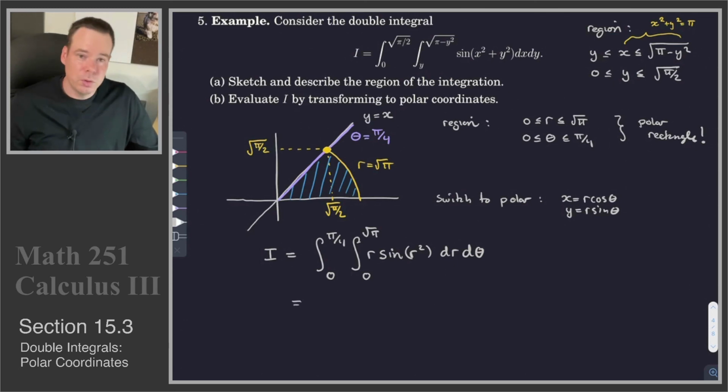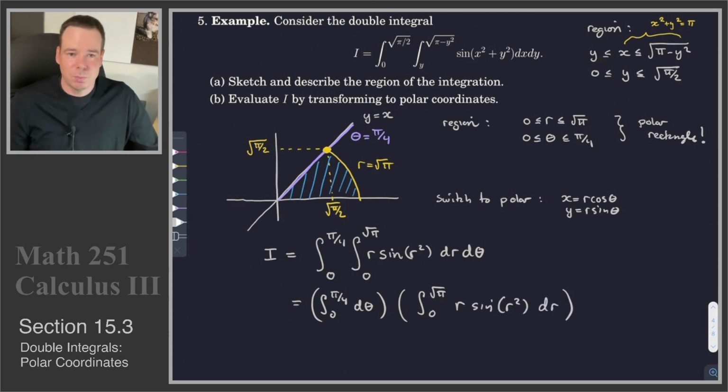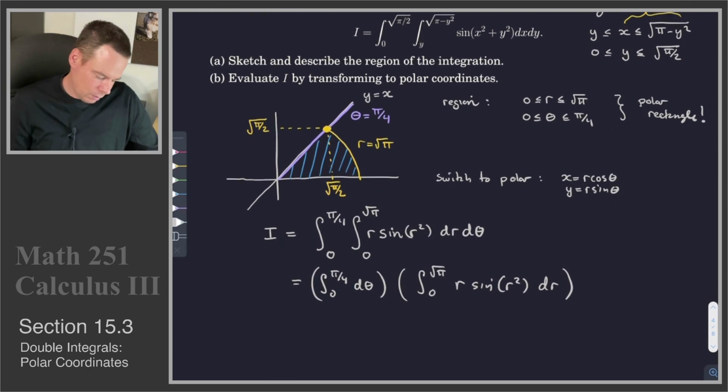So here's where we can also use the result that we had from the past. We've got an integral. The inner integral is an integral with respect to r, and its lower and upper limits of integration are constants. So that means that whole inner integral is constant relative to theta. So I can actually just split this integral up into the two integrals, the integral with respect to theta, and then the other integral with respect to r. So now we immediately see that once we've converted to polar coordinates, this problem just splits up into two Calculus 2 integrals, two integrals of a single variable.